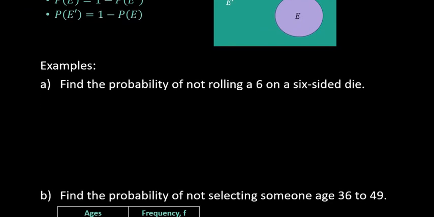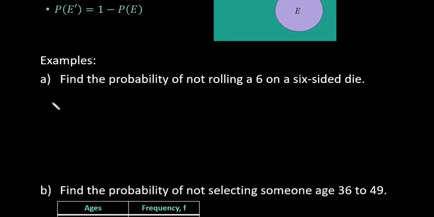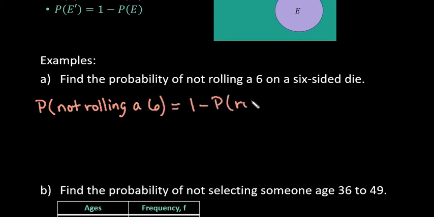So let's look at a couple of examples. For the first one, we want to find the probability of not rolling a 6 on a 6-sided die. So I would just write down the probability of not rolling a 6. And you can always denote this with a capital letter, like I could have said that this was event A and this was event B. I personally would rather write out what I'm looking for so I have the context right away and I don't have to go and try to find what the event A represents. But both of them are acceptable practices in statistics. So the probability of not rolling a 6 is equal to 1 minus the probability of rolling a 6.